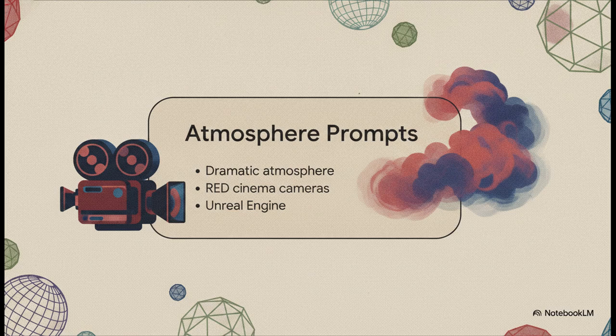Okay, so we've got our camera, our motion, and our lighting dialed in. Now, we just need those atmospheric finishing touches that bridge the final gap from a really good AI generation to true, undeniable photorealism. To push your quality to the absolute limit, you need to include specific sensory trigger words in your visual prompt. Adding terms like dramatic atmosphere immediately dictates the emotional weight of the image. Specifying Red Cinema cameras, which is a top-tier Hollywood brand, tells the AI exactly what kind of color science and sensor quality it needs to emulate. You can even throw in terms like Unreal Engine or documentary-style photorealism.